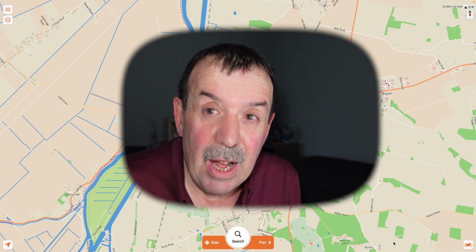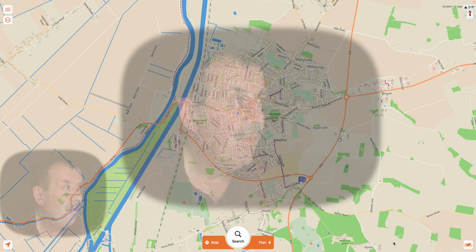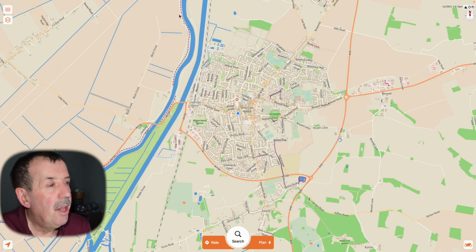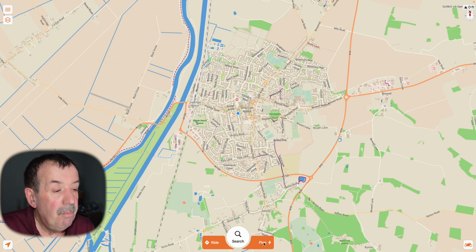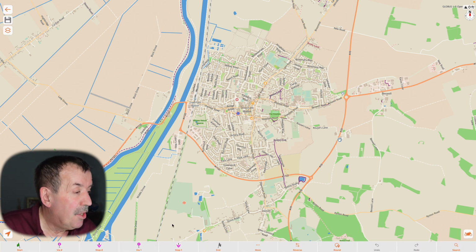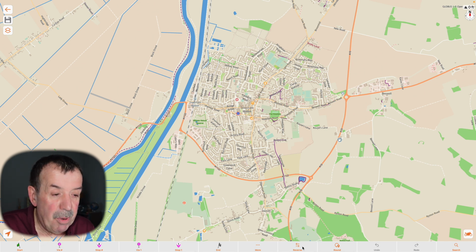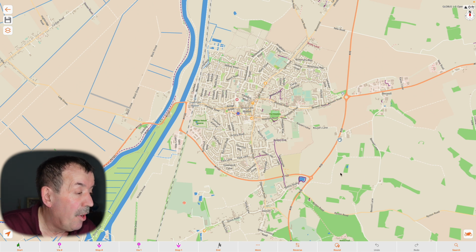So let's get into it and have a look at the interface on the screen here. So here we are on the screen of the Scenic app, and we're going to just plan a simple ride. We're going to come down here to the middle of the screen where it says plan. We're going to click on that, and that will take us straight into this interface at the bottom, which has various buttons, and they are all fairly self-explanatory.